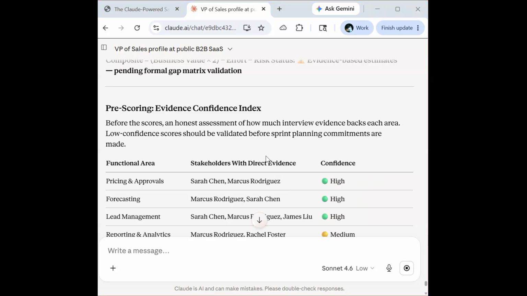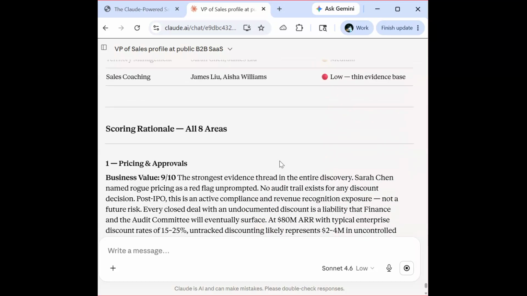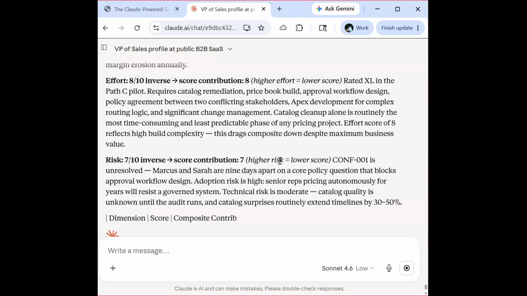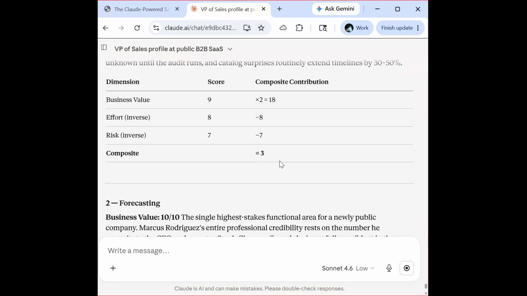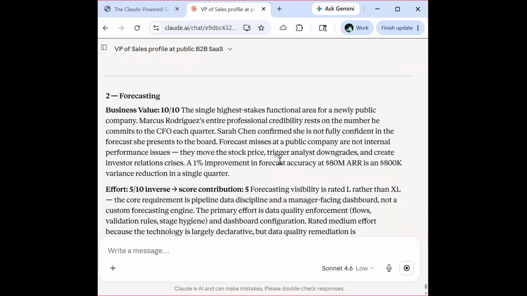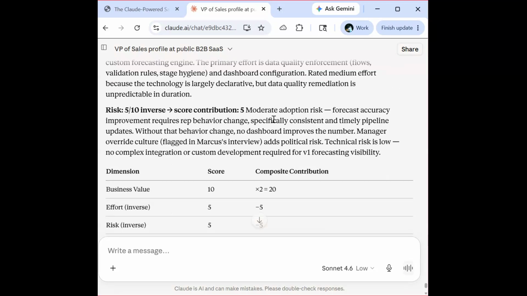So it has just started giving me the confidence metrics, scoring rationale. So for each story, it is going to give me a composite score. Let's stop this.